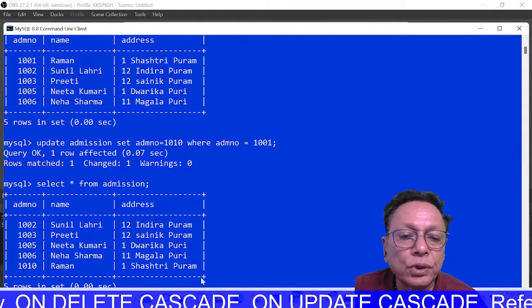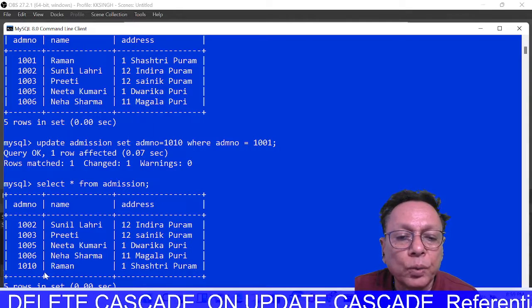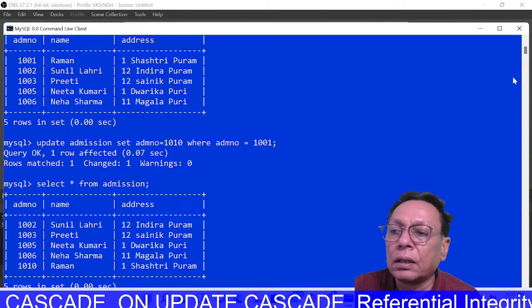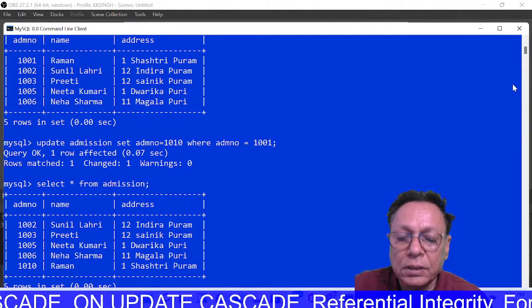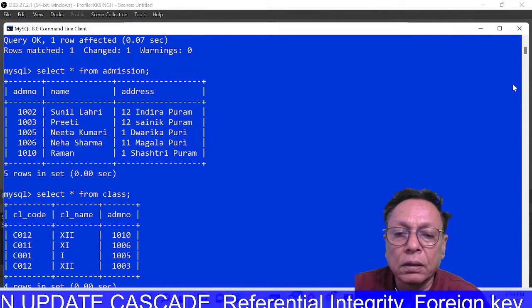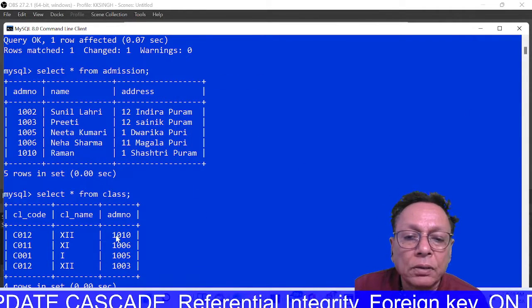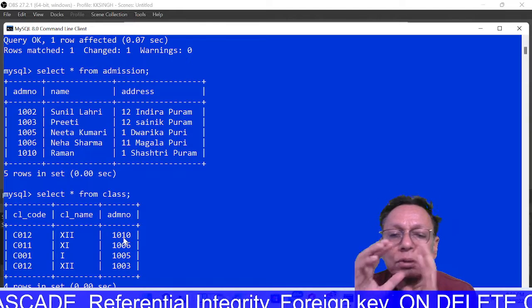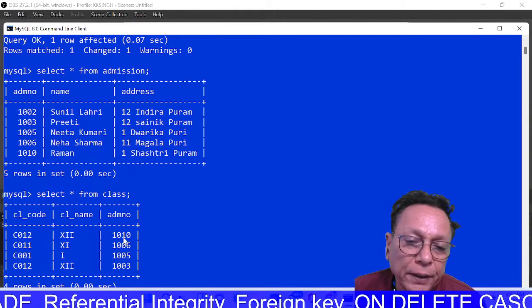So 1001 is changed to 1010. Now we are going to see this in class. Select asterisk from class. So here see, 1001 is now changed to 1010. So this is the magic of foreign key.